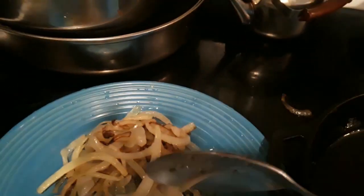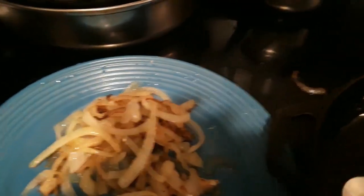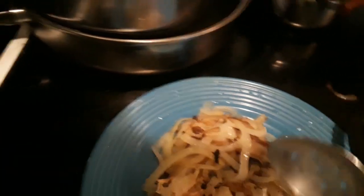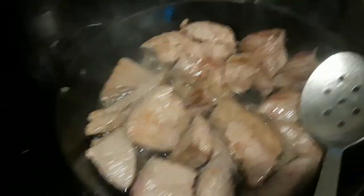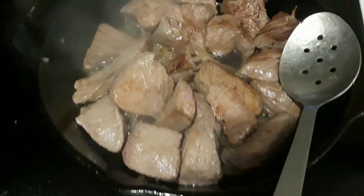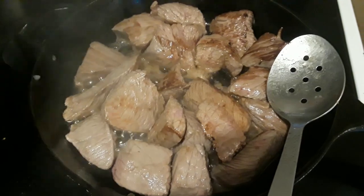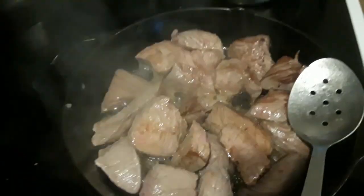Well, there's still a lot of flavor in there. And these are now infusing the oil. And I believe, yeah, the flavor is already in. I don't need more. That's enough garlic flavor and onion flavor in that oil. Now I'm going to put the beef in. Okay, that's half of the beef. I'm doing 4 pounds of beef. And then the rest is going to be vegetables.